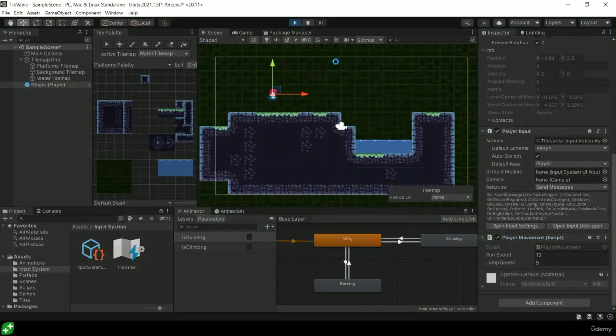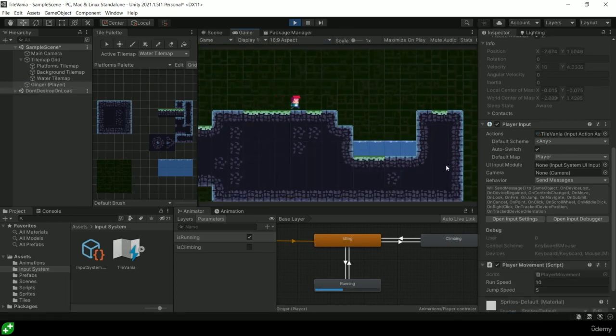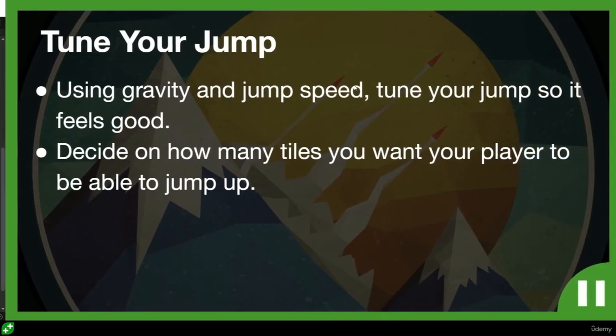So if I run my player at the moment down to this little bit where I've got the jump, ignore the water for now, it'll do some watery stuff later on. But down here, I can only jump maybe 1 tile. I can't even get out of this. This is 2 tiles in here, 1, 2. I think I want my character to be able to jump a little bit over 3 tiles. So that's the tuning I'm going to be aiming for.